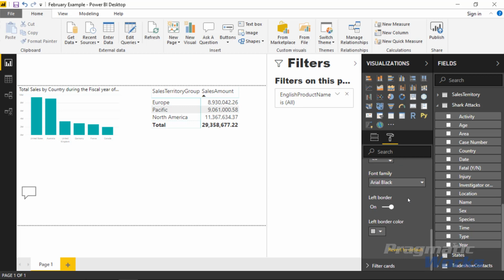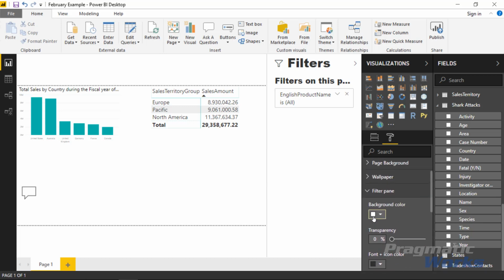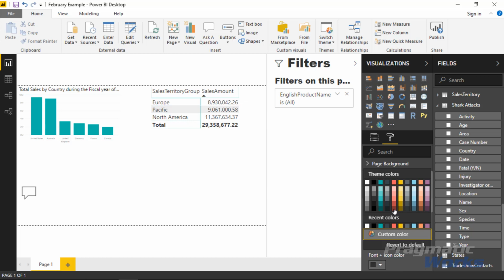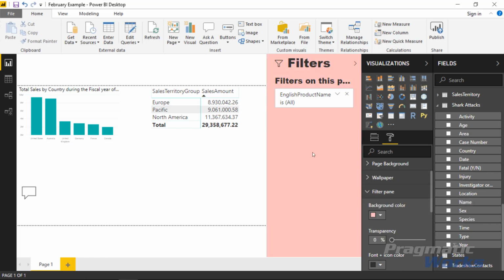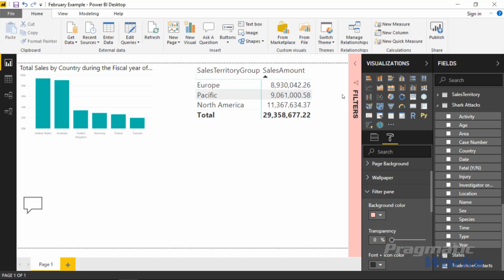I saw at the top there in that option, we had an option for the background color. Does that take up the whole pane when we switch that? Yeah, the background color here you can certainly change, and that would adjust the entirety of the background here. If we minimize this now, you can still see it. It stands out a little more.